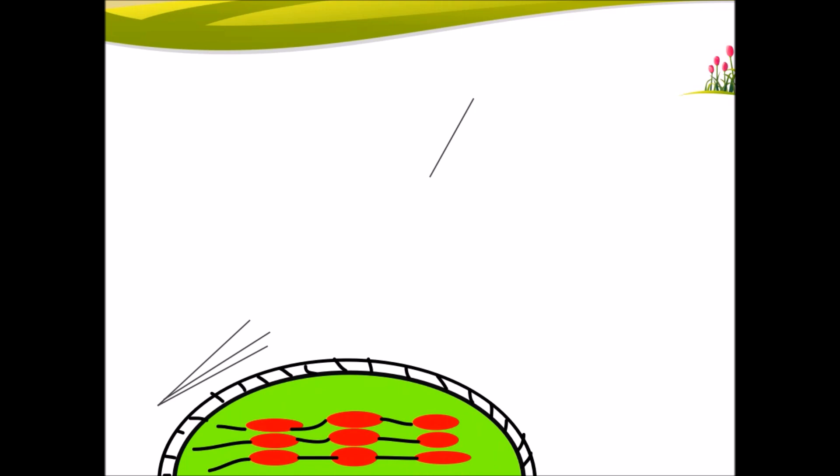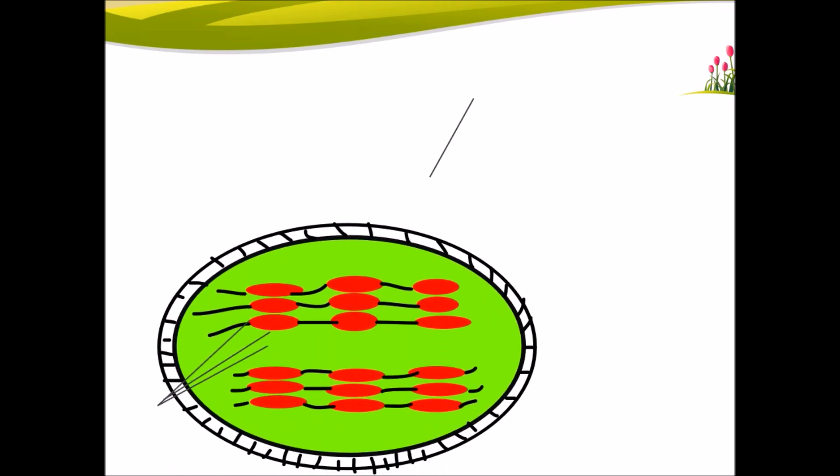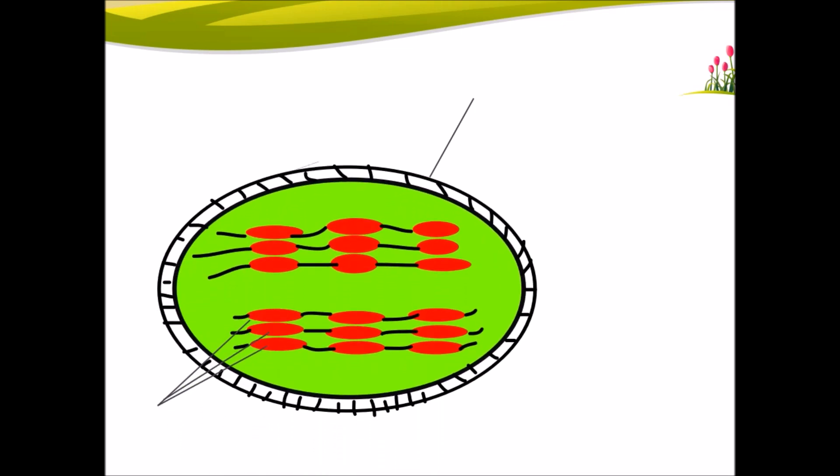Here is the typical chloroplast cell. I can also define it as the dynamo of the leaf where all the electron transport chain and major reactions take place. These are the thylakoids, outer membrane, inner membrane, stroma and grana.